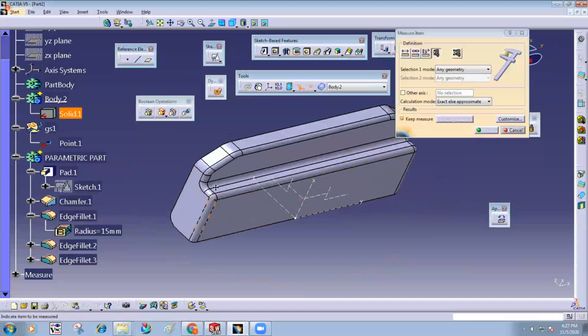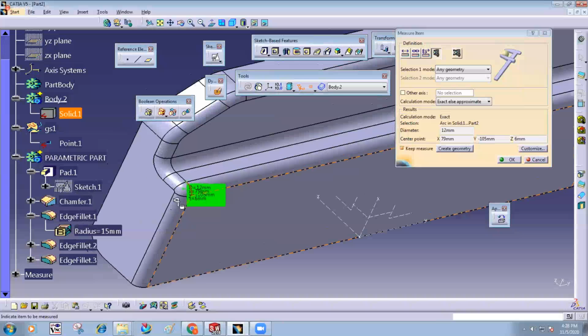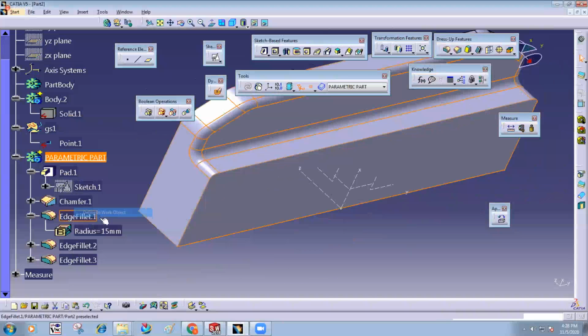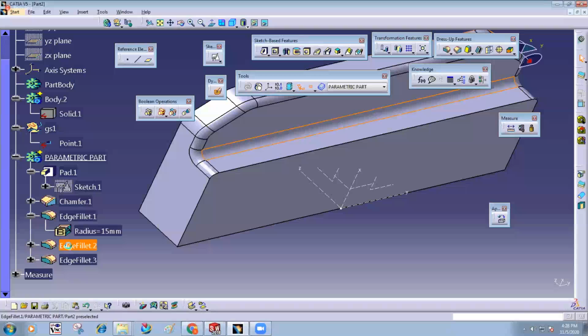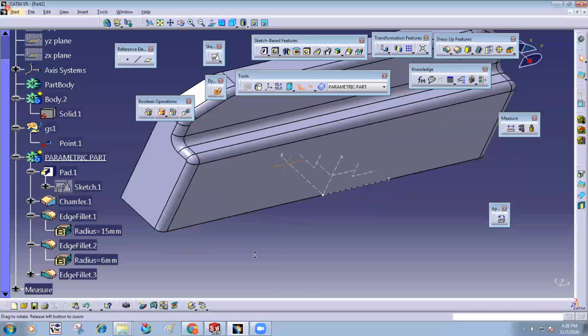Need to check this one. 6. This one 5. So this radius is also 6. Okay.